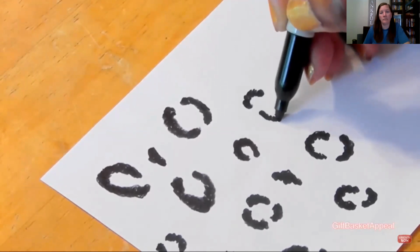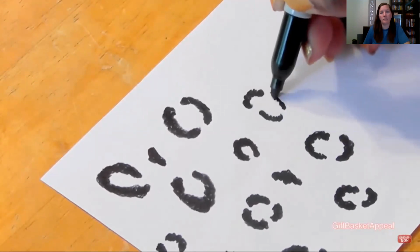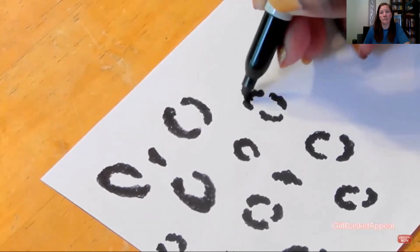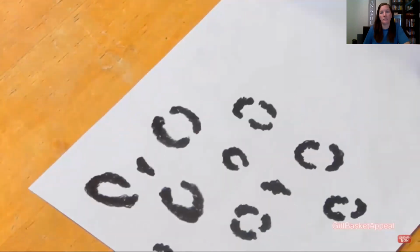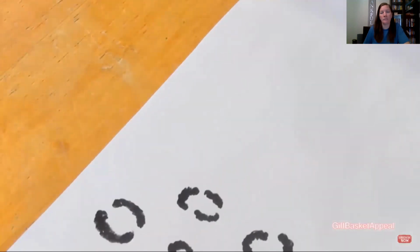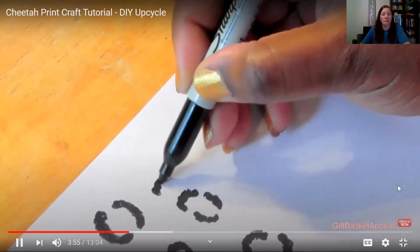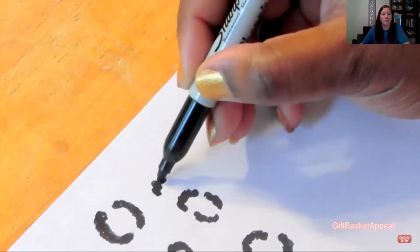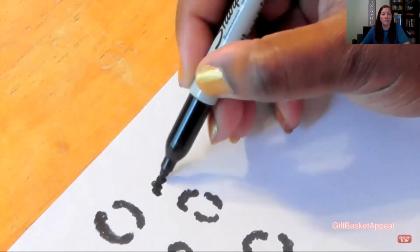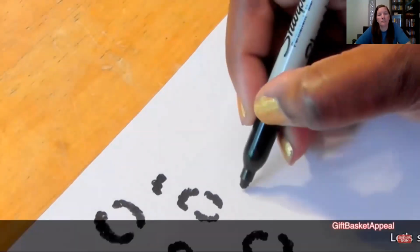And I'm going to put about 3 of them here to kind of make my same animal print. And this is great. It doesn't look like much at first, but once you start actually seeing a pattern here, it gets a whole lot better. And then just remember, in between, just throw in one of these little squiggly things. I don't even know what to call it, but this will help also in your cheetah print. And it doesn't have to be perfect.